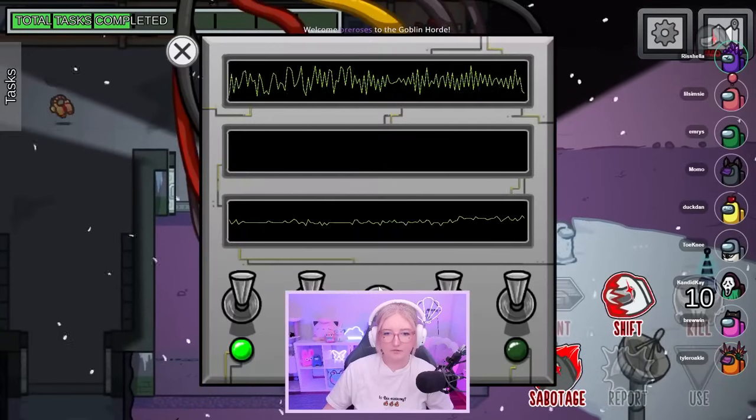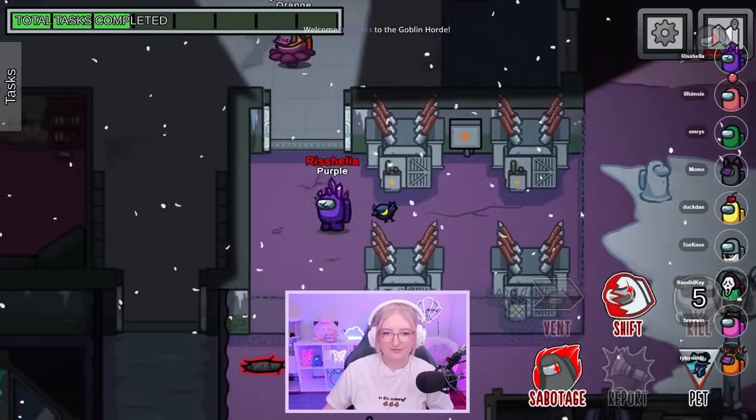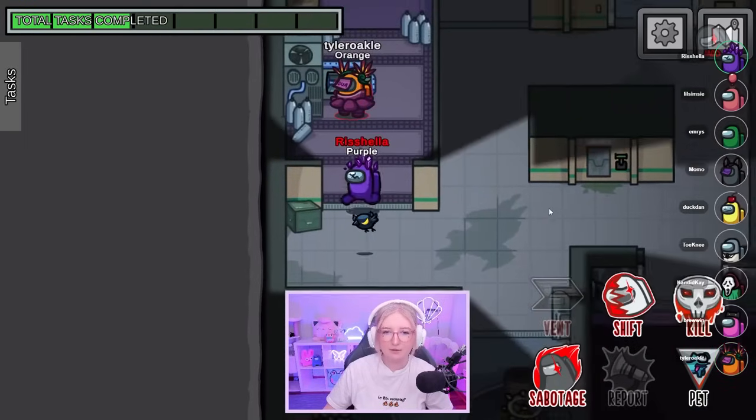Don't stack on me. I'm taking care of the lot. Ah! Oh, dear. What are you saying oh dear for? You're the one who stacked on top of me while I was fixing the lights. You're the one who came in my proximity.